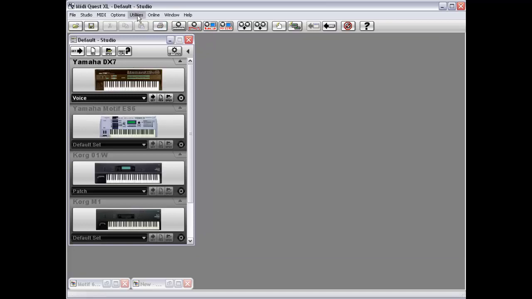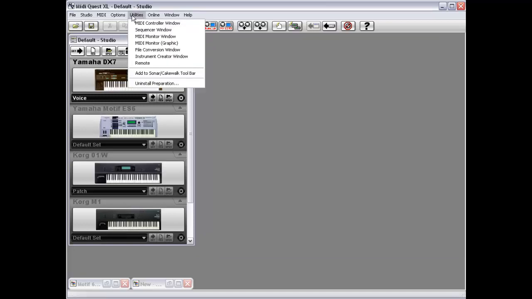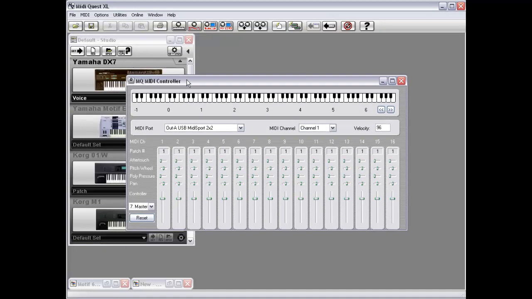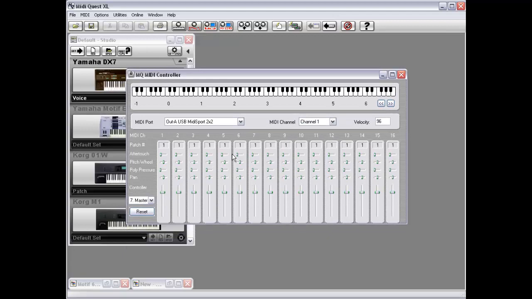And now let's just take a quick look through some of the other menus that you find in Midi Quest. The utility menu contains a series of additional functional windows. The controller lets you generate any type of MIDI event that you want. So you can click on the virtual keyboard to play notes.